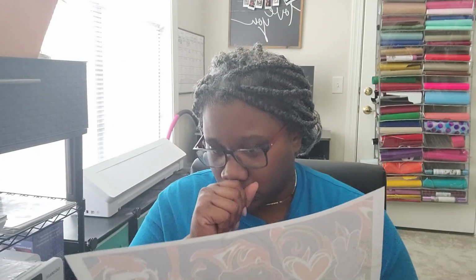Do I recommend getting it? If you can go bigger, go bigger. If you can't, and that's all you can afford, do that. I'll do a video on printers later. You know what, that's what I'm going to do. The Sawgrass 400 is all that I've ever owned as far as sublimation, but there's a reason for that. I'll get into that in another video. But today, I wish I could stop saying that, I don't know what's up with that. But yeah, it's going to print out kind of ashy.